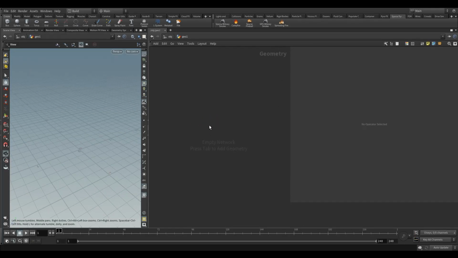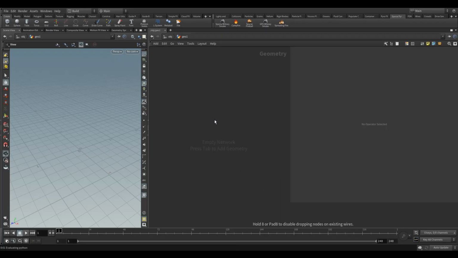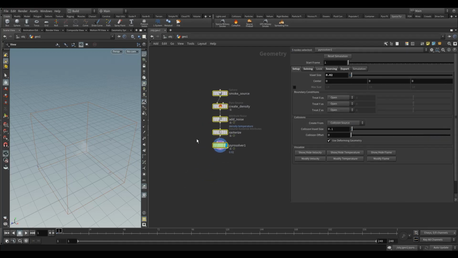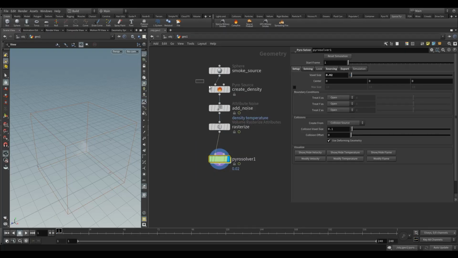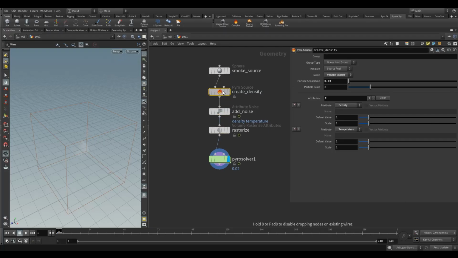So I'm going to dive into this geo and press tab and go to this pyro option here. And here we can see we've got these pyro configure, billowy smoke, fireball, and spreading fire. So let's do this billowy smoke. Now I drop that, and you can see that gives me a string of nodes, just 5 nodes. And here we've got a pyro solver in SOP. So this is also another brand new thing. I think this pyro source is new as well for Houdini 18 or 17, I can't remember.